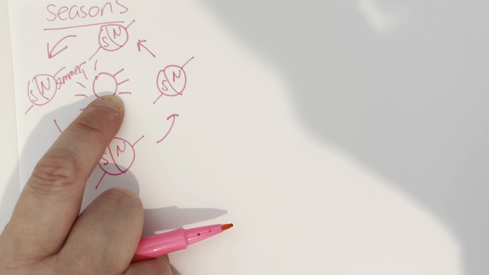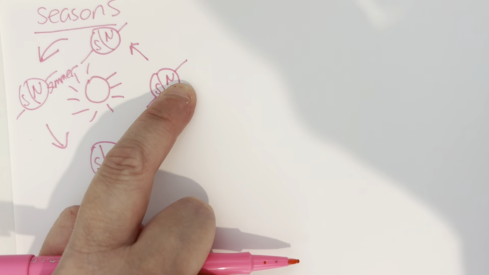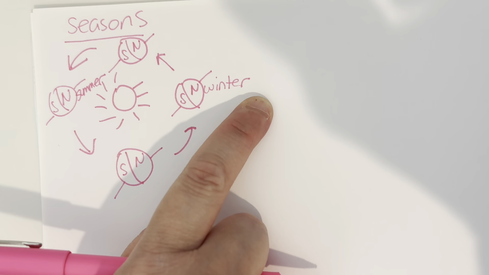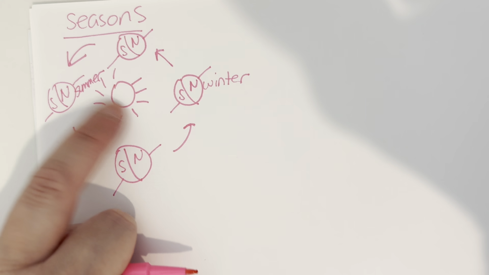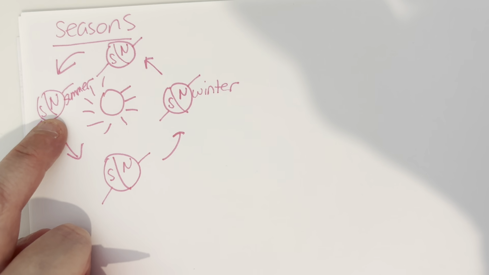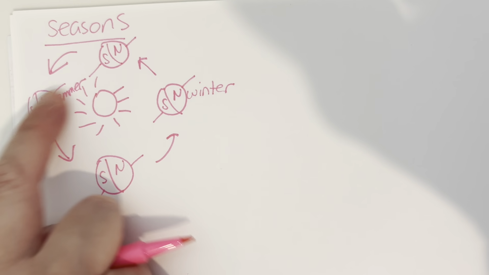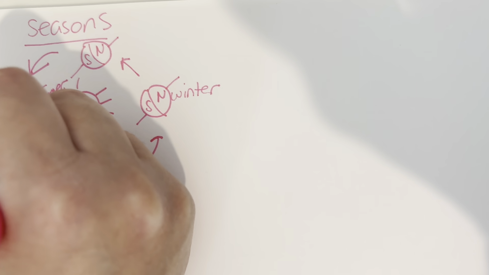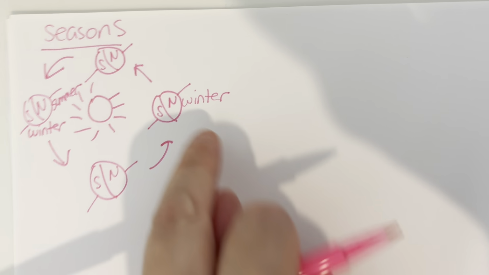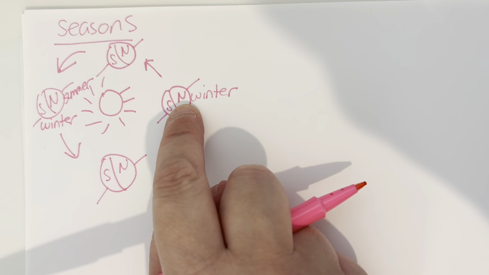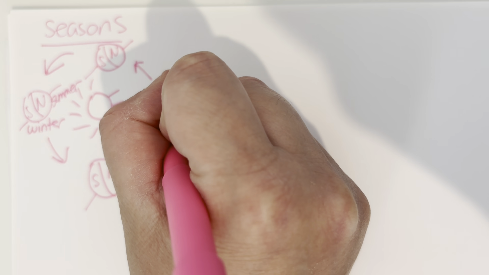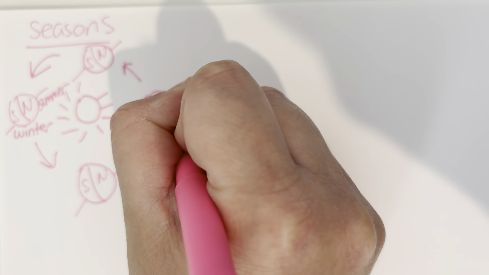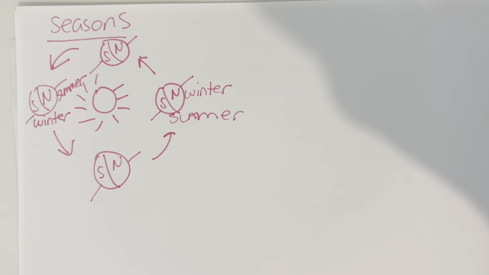The hemisphere that is tilting away from the sun would be this one right here. So this one would be winter. Okay, this is tilting away. This is tilting towards. Now, whatever season we are in the north, we are opposite in the south, right? So if we're summer in the north, we are winter in the south. And here the same thing. If we are winter in the north, we are summer in the south. Okay?